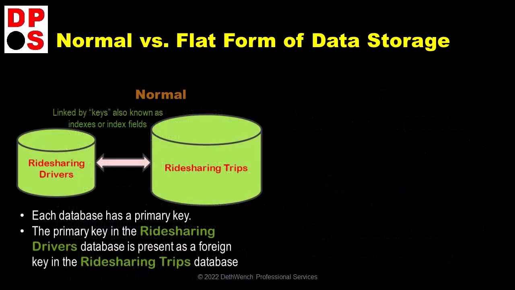I'll give you an example of the same data in two different formats so you can better visualize what I mean when I say normal data versus flat data. In one of my videos, I mentioned a ride-sharing app. I take ride-sharing trips in Boston, and the drivers told me they can download their data from their trips using an app. So on the left side of the slide is my concept of what the ride-sharing drivers might have access to as far as data from their trips. What the ride-sharing company has in its data stores is a table with a list of drivers who are operating. Each of those drivers makes multiple trips, and each trip has multiple attributes, like time of trip, customer taking the trip, and the beginning and ending locations.